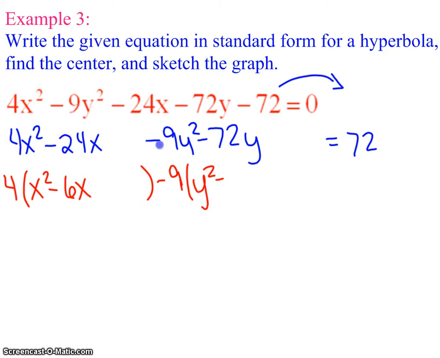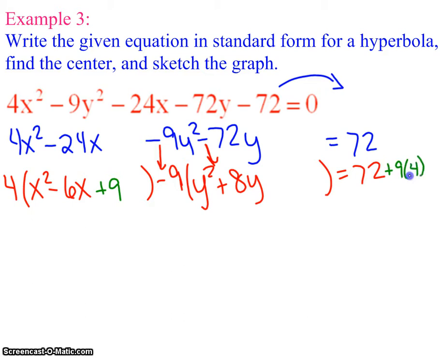And then remember, you factor it out. Be careful because you factor out a negative. So negative 72 will become positive 8. Positive 8 here, 8y. Okay, now go ahead and half and square. When we half and square here, we get 9. We add 9 to the other side, but don't forget we factored out a 4, so you need to multiply by 4. Half of 8 is 4. 4 squared, 16. You add 16 to the other side, and that's times negative 9 because we factored out a negative. Okay, so after we add all this up, we get negative 36.